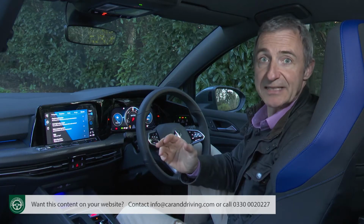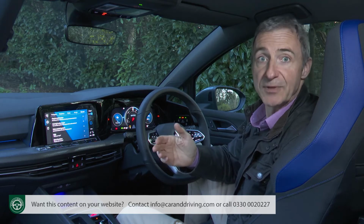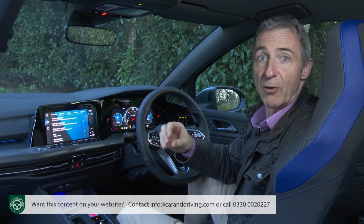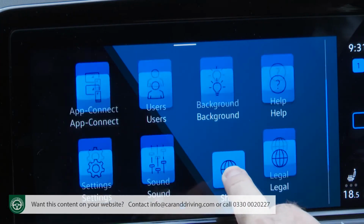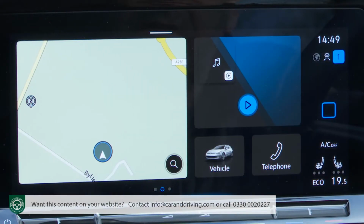It's built-in eSIM, which enables you to create a Wi-Fi hotspot. Its over-the-air update system, its online shop that will allow you to upgrade certain elements of this car's technology after you've bought it, and the way that you can hold and drag display icons to move them around. Or you can swipe across to a split screen that will enable you to, for example, display a sat-nav map, Bluetooth, car info and phone settings all at the same time.